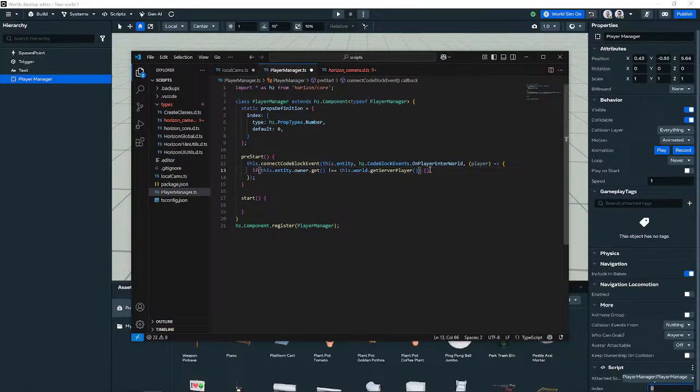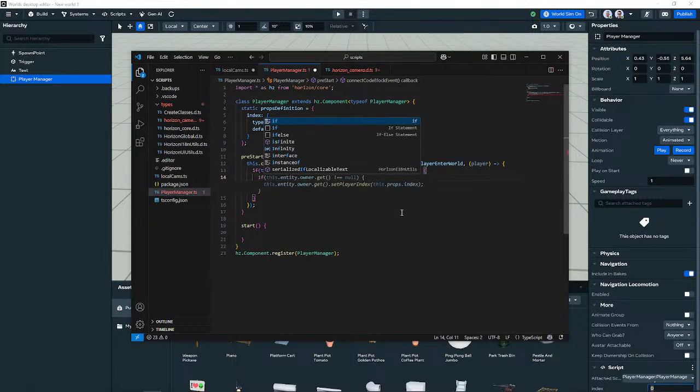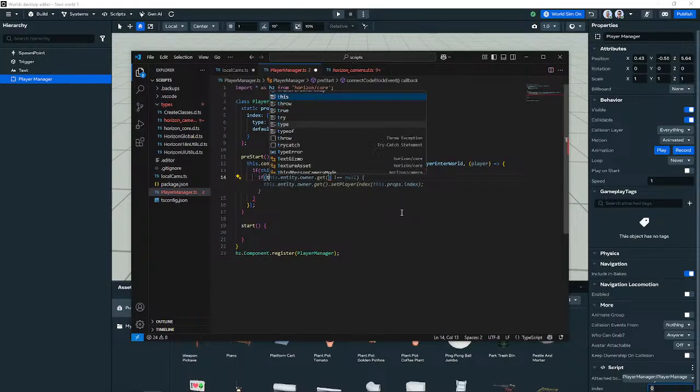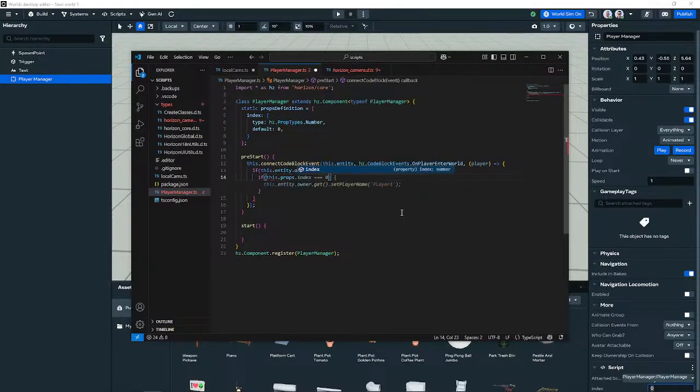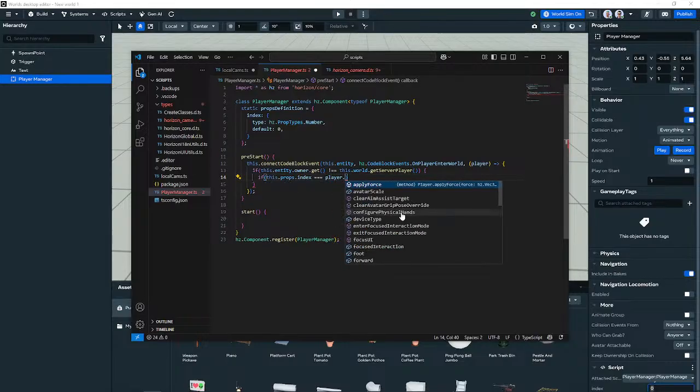Okay, so that should let me know if it's not server player. We could do an and here, but I'll just do another if so my if doesn't get so long. We'll say this dot props dot index equals player dot, I think it's index dot get.